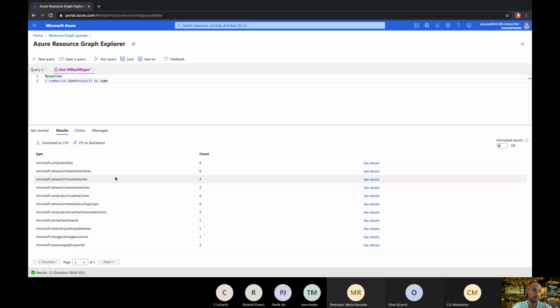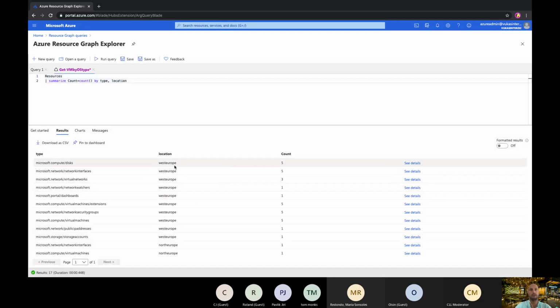This information can, of course, be filtered even deeper. You can go and, let's say, add location, and run it like that. So you will see that now it's summarizing in 2 ways. Maybe this is not something that you would like to do, but maybe you can order it. So let's say order by what we want to count. So it's going to show those with the top and show us the location.